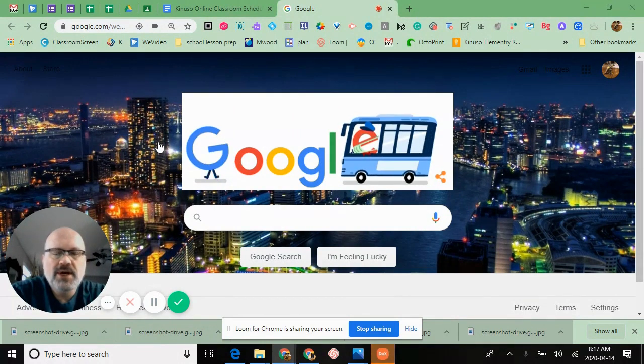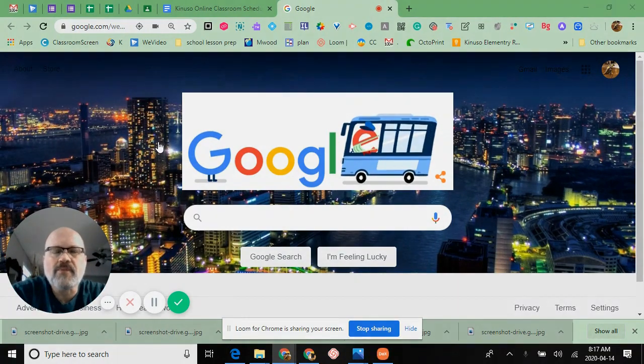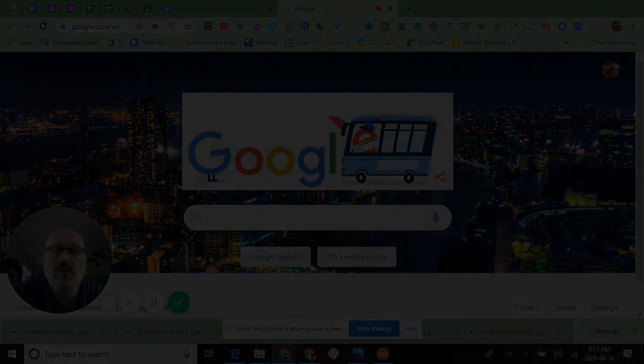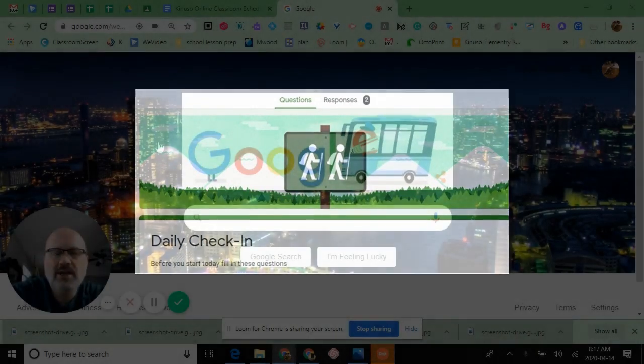In my classroom right now, what we have set up is a daily check-in routine. We did that the first week. And every email that is sent to them about what's going to happen the next day mentions they have to do their daily check-in. As soon as I start a Google Classroom with Meet or any of the other programs, I remind the kids daily check-in is needed.